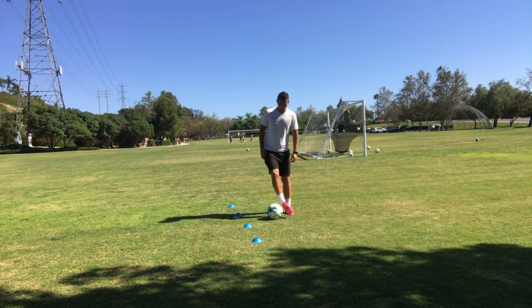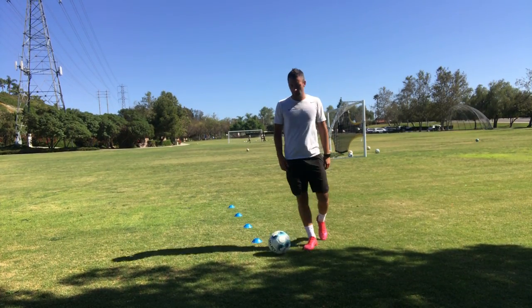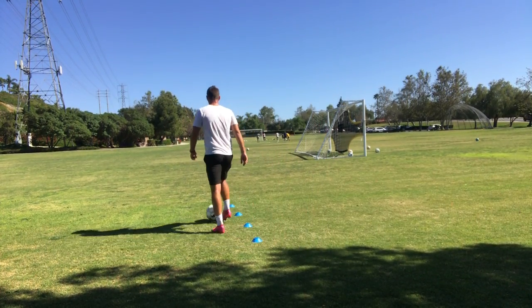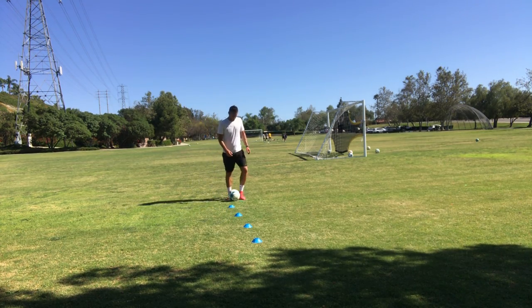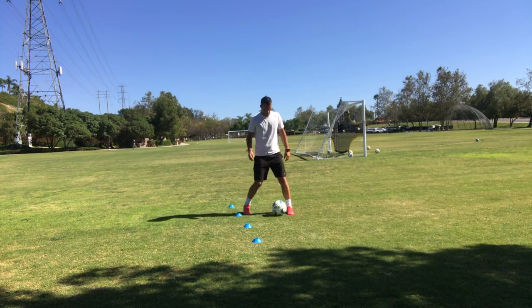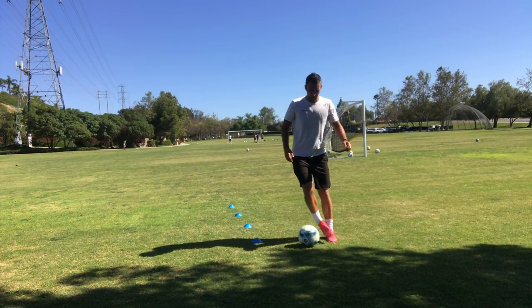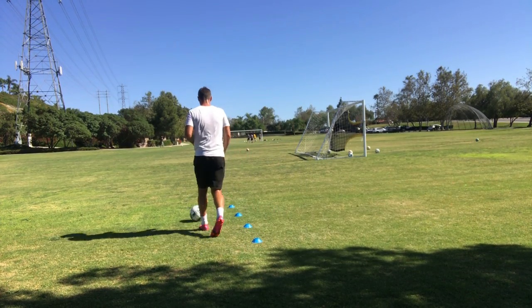So it's outside, inside through the cones. Okay, let's go through that again, Lev. So it's an outside touch first with the right foot, then an inside touch with the right, then an outside left, then an inside left. Outside right, inside left. Okay, so let's start from the beginning there.